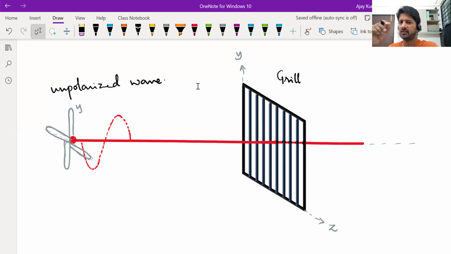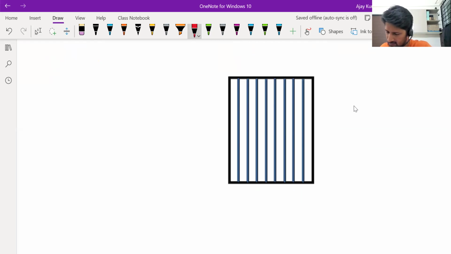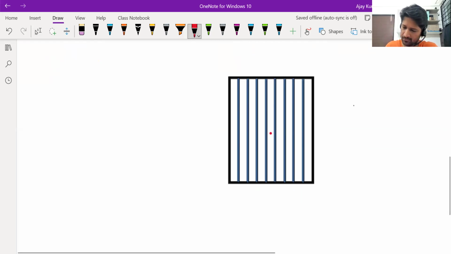Now the grill that we have considered here allows oscillation only in the y direction. It doesn't allow the particle to oscillate in the z direction. And oscillation in the x direction cannot happen anywhere because the string is parallel to the x-axis. So you visualize it like this. Let's say you are looking at the grill from right in front. The string is passing through this point of the grill. So one particle of the string will be trapped in the grill, and that particle is the one which is only allowed to oscillate in the y direction, this way. You try to oscillate it in any other direction, in the z direction, it cannot.